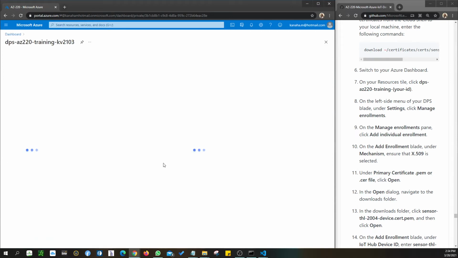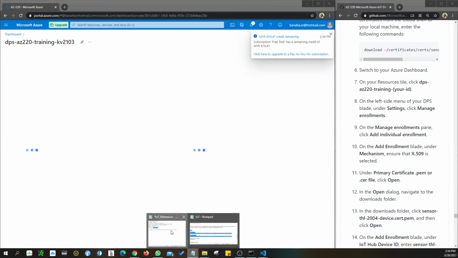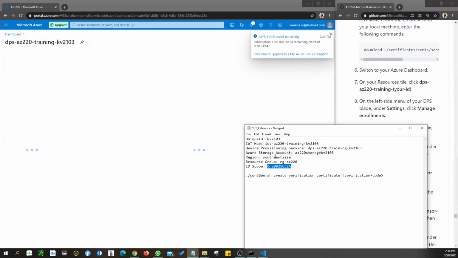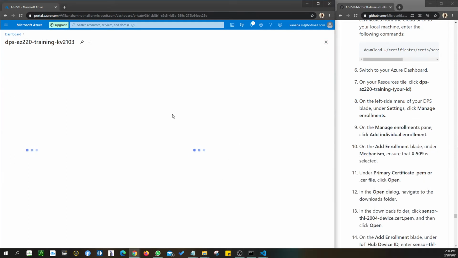So go into DPS. See, even my IoT or even my resource group is taking time to load. It's because my resource group is not ready yet. So my device provisioning is also taking some time. So bear with me.